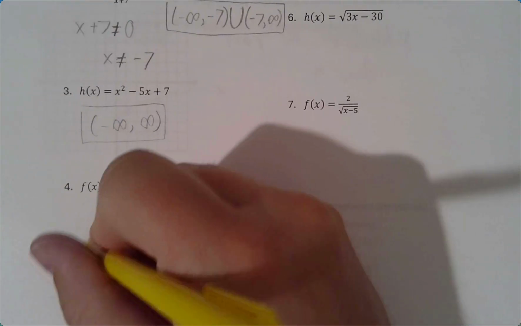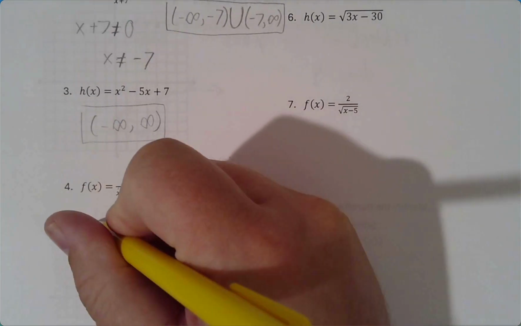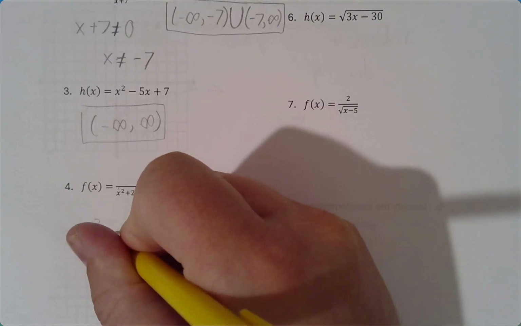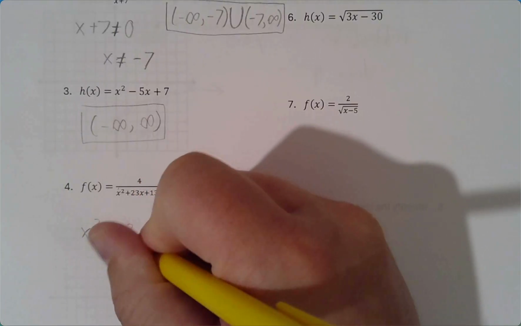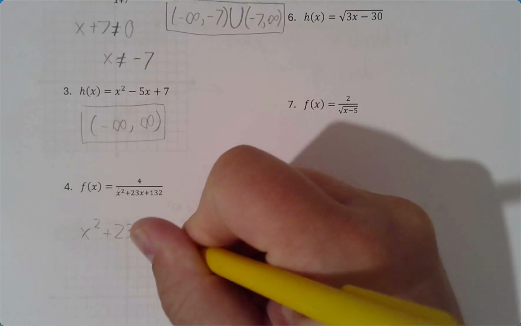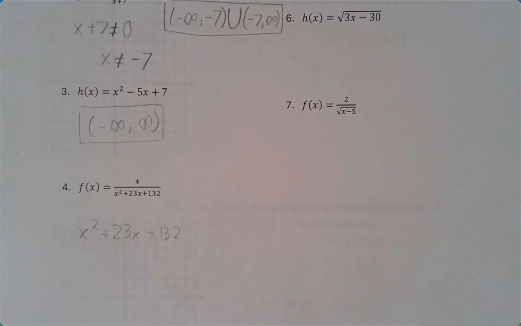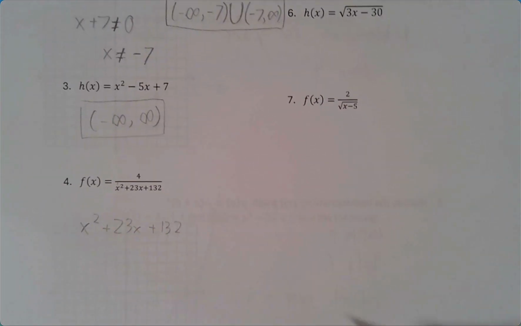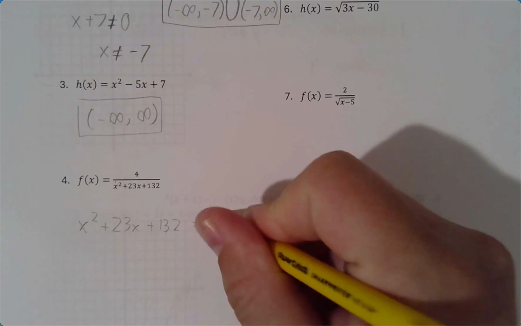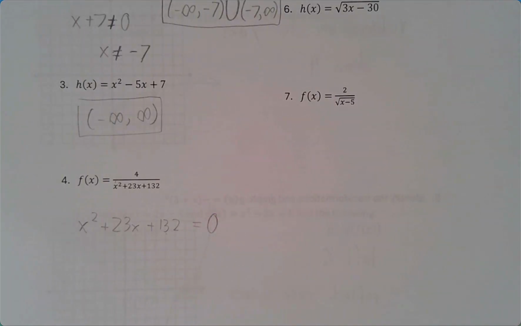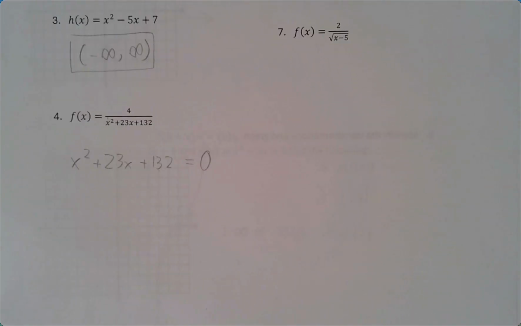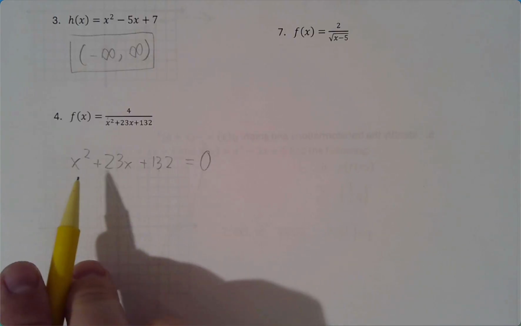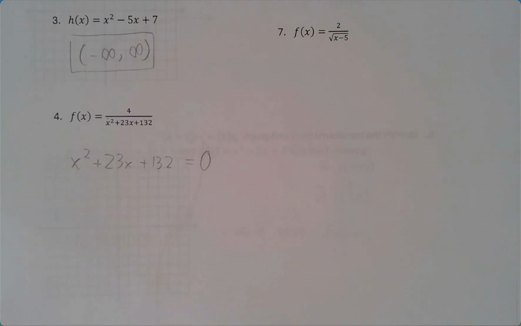All right, up next, we've got another fraction. And so, again, really, because we have a fraction and we have variables in the bottom, I'm concerned about if this could ever be 0. Could this equal 0? And, well, once again, like I warned, factoring is going to show up all the time, and that's what we now have to do. We have to factor this and break it down into its parts.